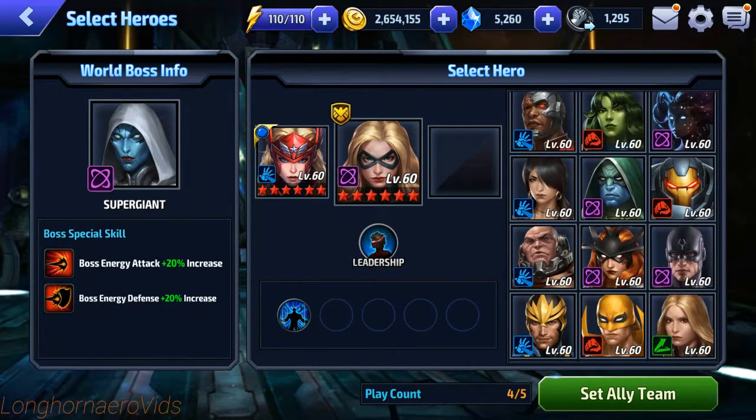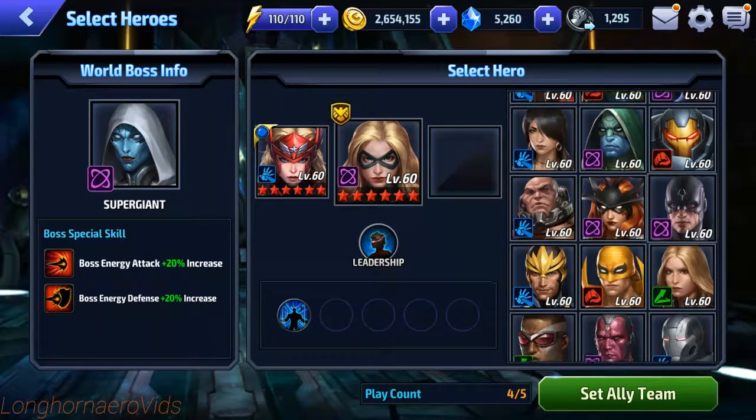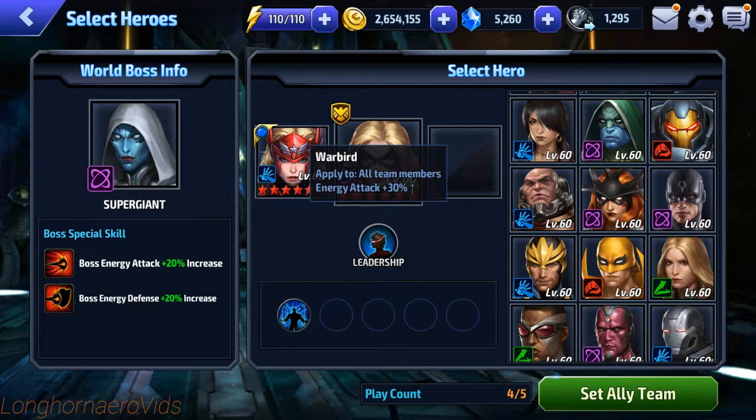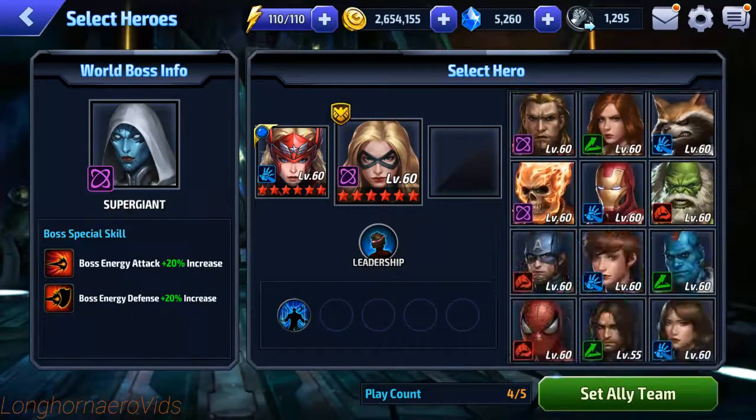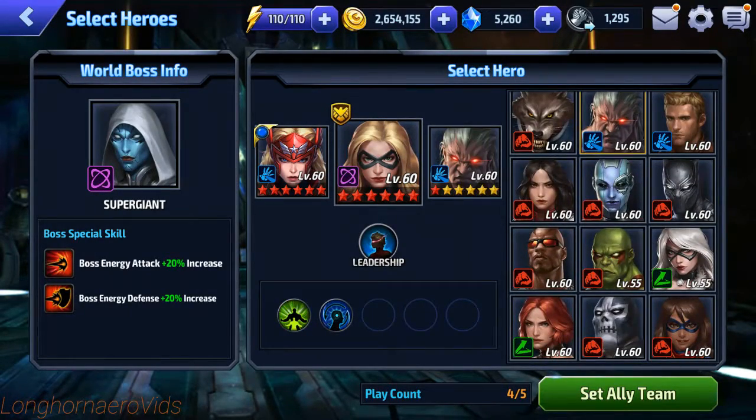But I want to save Star-Lord because I want to use him with Sister Grimm a little bit. So I'm hoping that Sharon Rogers doesn't need the 45% energy attack, so I'm going to use Captain Marvel instead. We'll see how it goes. So pair her up with Lash, yeah.